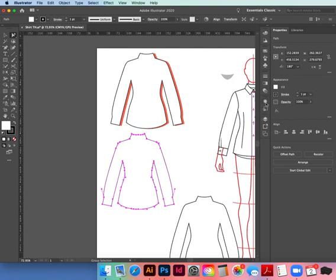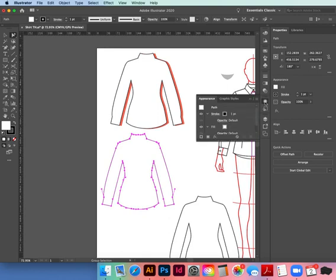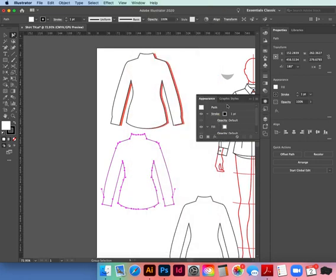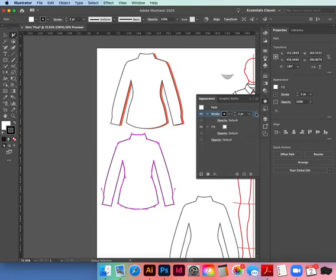Alright, so we're going to the appearance panel, which is this icon over here that looks like the sun, or all your panels are under window. So you could just find it under window. So stroke, what we're going to do is thicken the stroke. So we click in that field and we go up to 2 points and we drag that under fill. It won't let us do it, it used to, but it's changed. So we're just going to drag fill above the stroke.